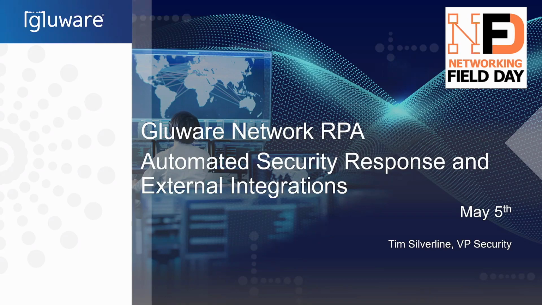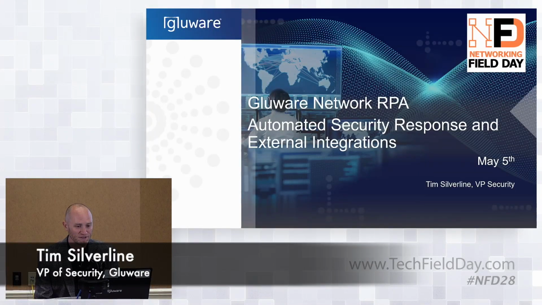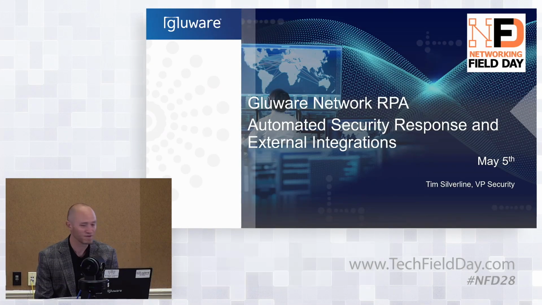I joined back in November of last year, really to help Gluware enter the cybersecurity space. Gluware has done intelligent network automation for some time, and obviously there are a lot of crossover elements from the network into security. But we're really looking to step forward in that space and have some really exciting solutions coming to bear over the next year or so. Today, we're here to talk a little bit about our first little tiptoe into the cybersecurity space, leveraging our new product, Network RPA, to show some automated security response.